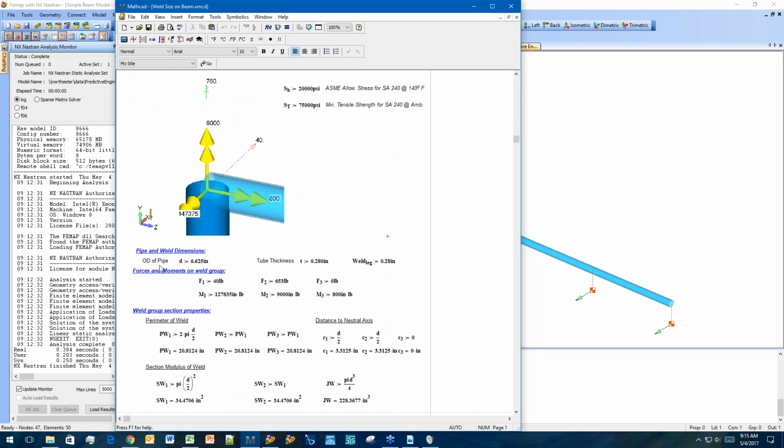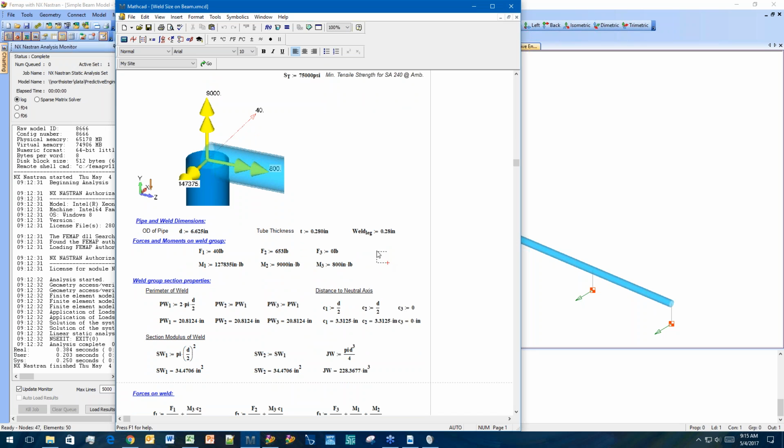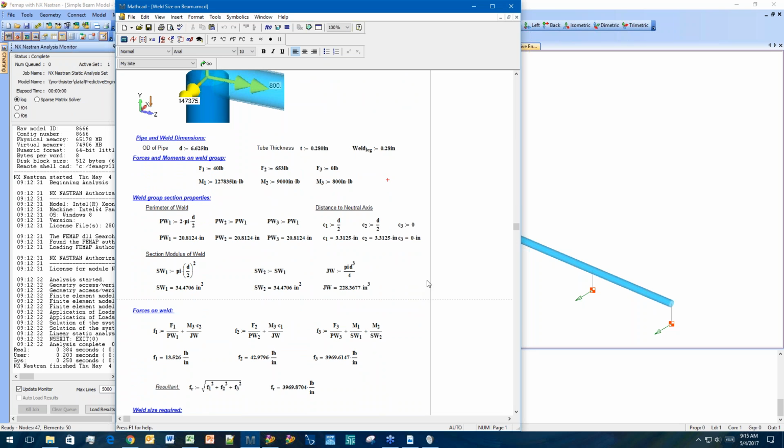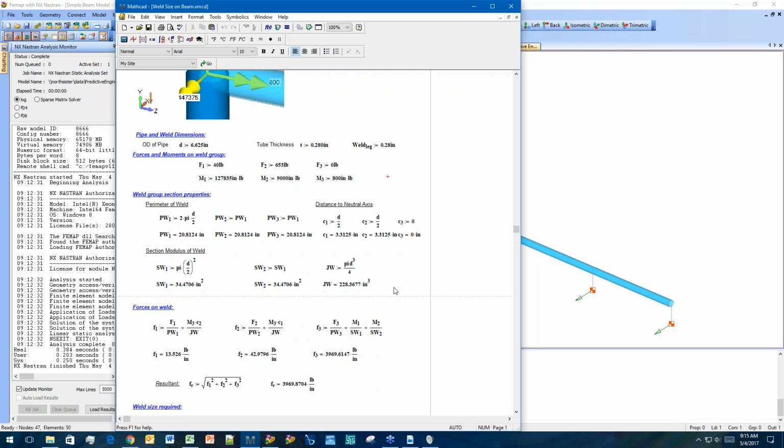And what we do is we take our geometry of that weld, we'll input those values, and then down here, we'll grab our forces and moments from that free body diagram we've created. With those forces and moments from FEMAP, we combine that with our, well, before we go there, we'll get our weld group section properties. So based on the geometry of that weld, we've got the perimeter, our distance to the neutral axis, and the section modulus. The section modulus information you'll find in Blodgett's as well. And this changes per your geometry.